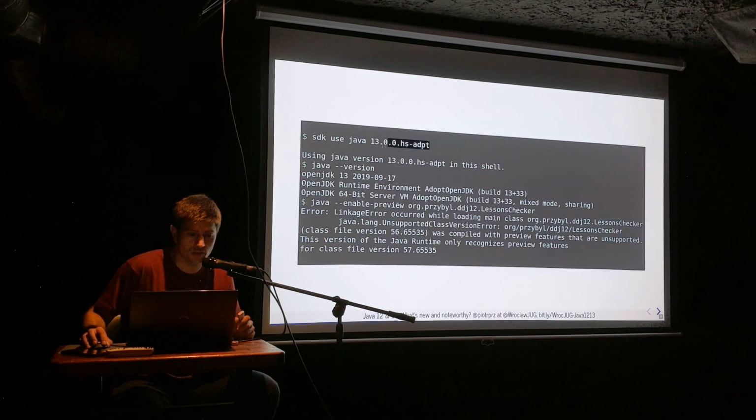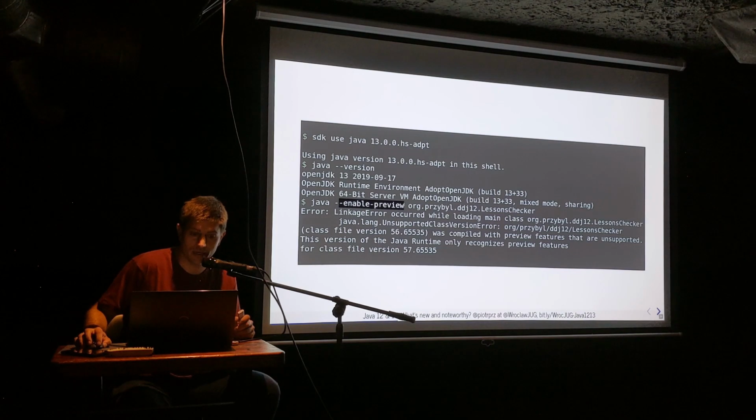However, when I switch to Java 13, and I want to run the very same lessons checker with enable preview, it's not going to work, because Java 13 with enable preview features will only run 57 or 57.65535 and so on, whereas this class file is version 56.